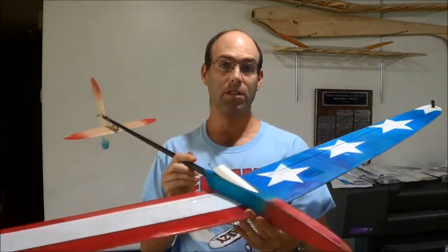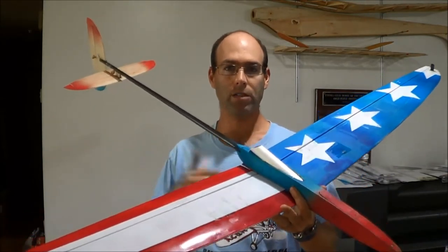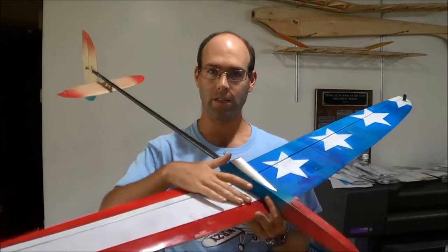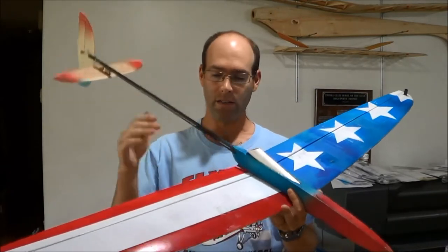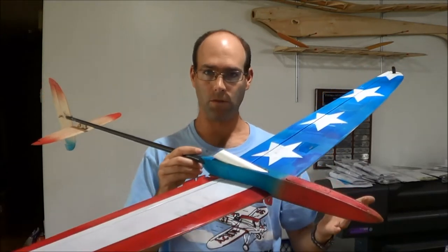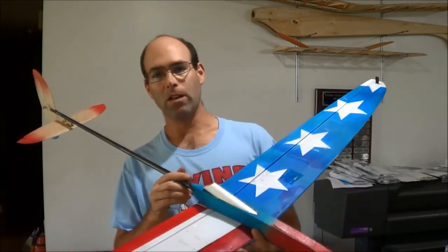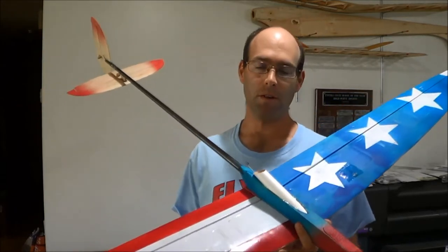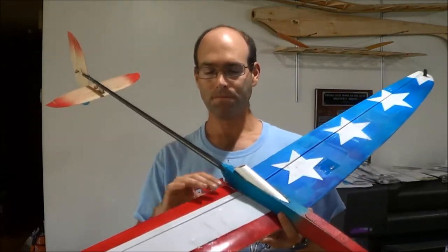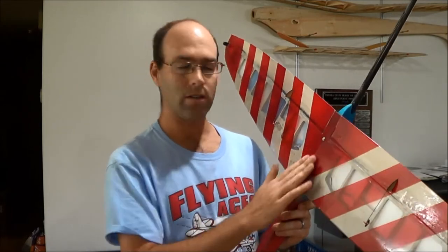Since we are producing this entirely in-house, we are making some modifications from Tran's hardware kit, which means the wing has a plywood joiner, the control horns are plywood, etc., as opposed to Tran's full composite materials. The only change that really means for you is that you need to make one modification in the wing build, which is that since the wing joiner is no longer fiberglass, you should fiberglass the join of these wings.